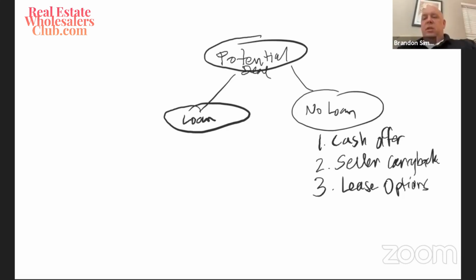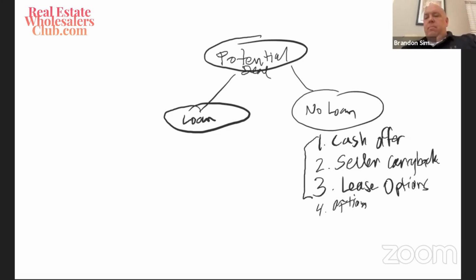I'm trying to monetize every one of these deals. I'll put some other things on here, but I'm going to focus really on these first three whenever there's no loan. The fourth one is an option, and I think a lot of people are familiar with lease options or options in the class here. An option basically gives you the right, but not the obligation, to buy the property. So you don't have to buy that property.